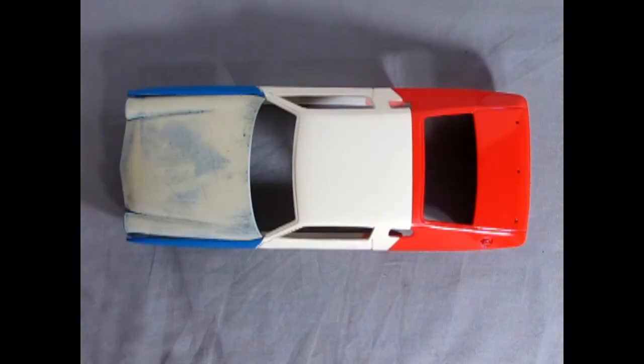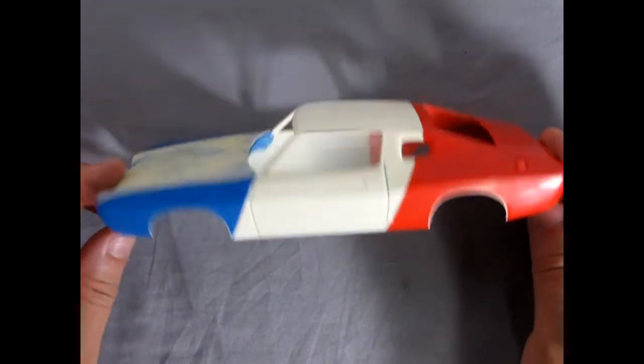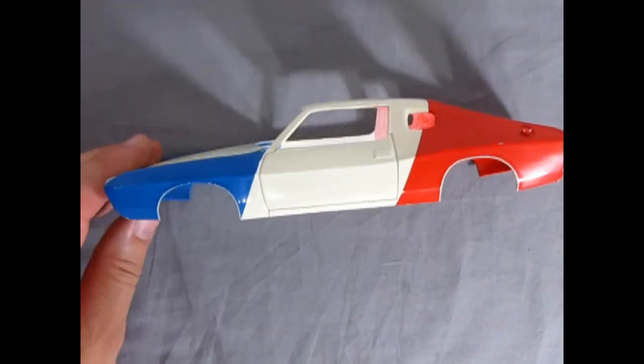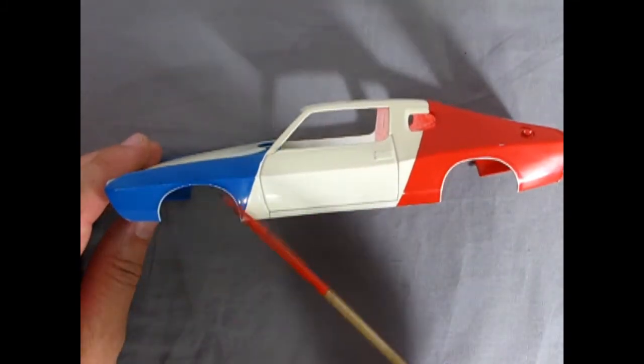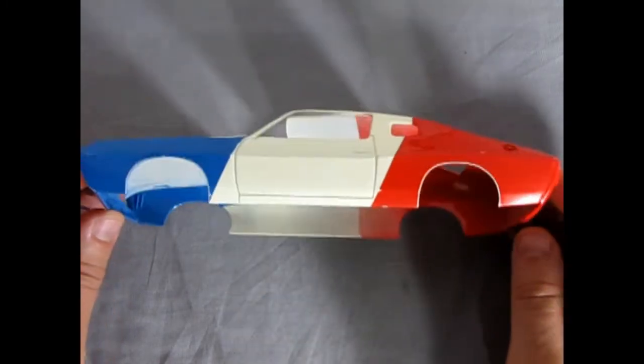Now this, of course, is the Bobby Allison version of the car from 1995, and I got this one and started to work on it before the one we're gonna see today. And as you can see, I did have some problems with this. I sanded the paint because it was orange peeled and it did cut through, so I'm gonna have to try to redo this sometime in the future.